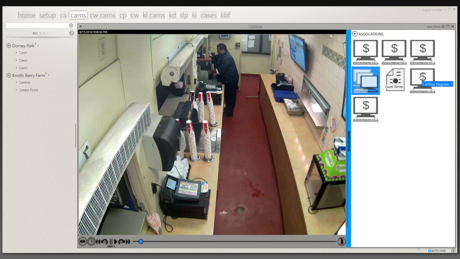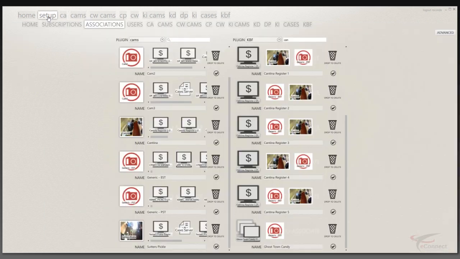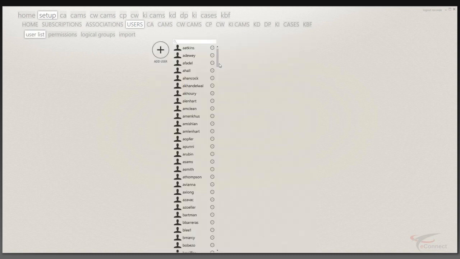Alright, we also want to know how to add users. Actually, we just finished a new rule, and we were asked how we can add users in with admin rights. For you, Mike, you should be able to do this right now. If you go into Setup, Users, and User List, you should see a much smaller list than what I have here.